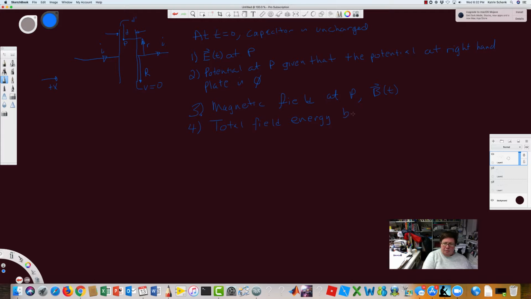Between the plates. May not have time for that. U of T. Okay. All right. Well, let's start. I don't really want to redraw that whole thing. So I'm going to put this diagram on the next page, and we'll just have to remember what we're doing. All right, hold on a second.